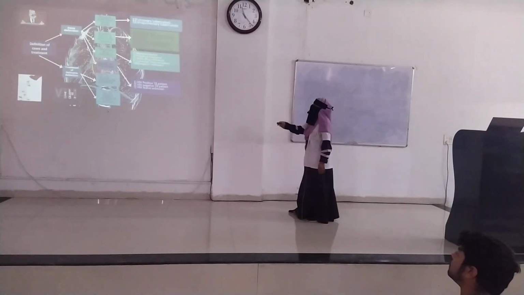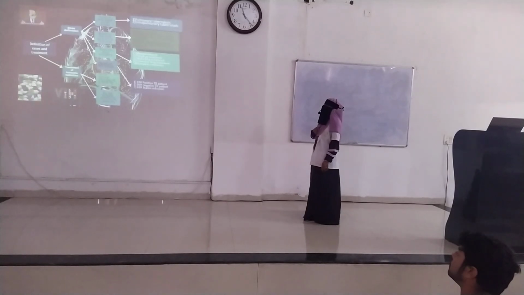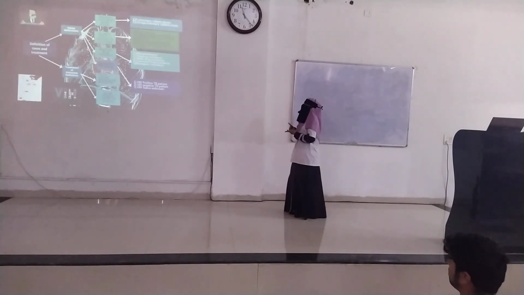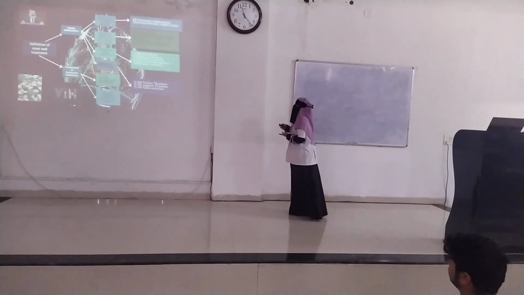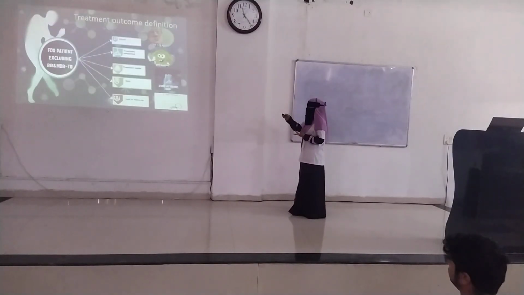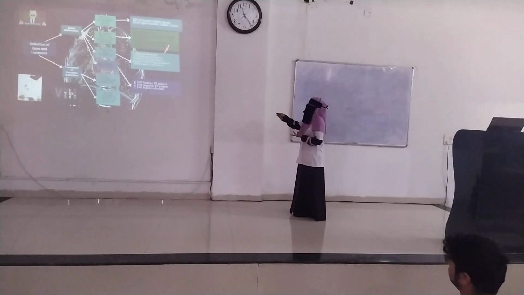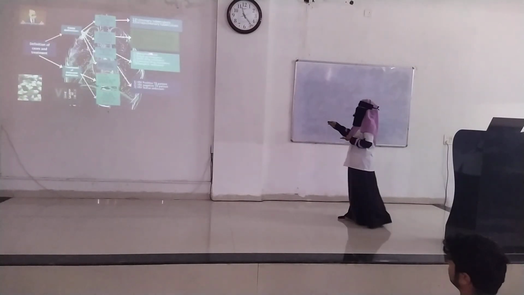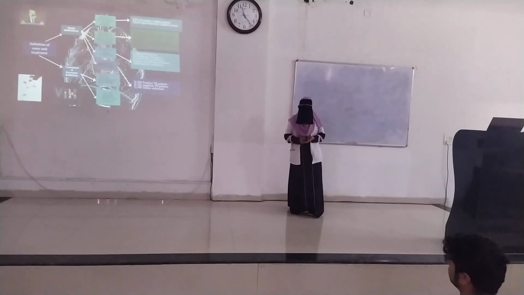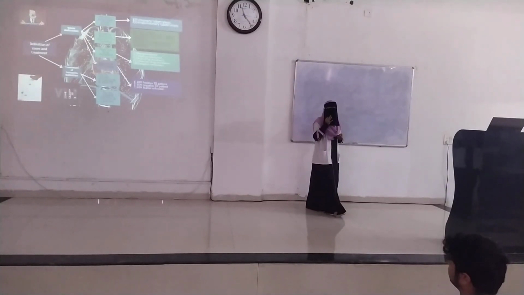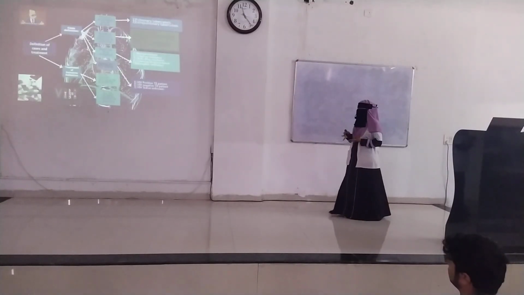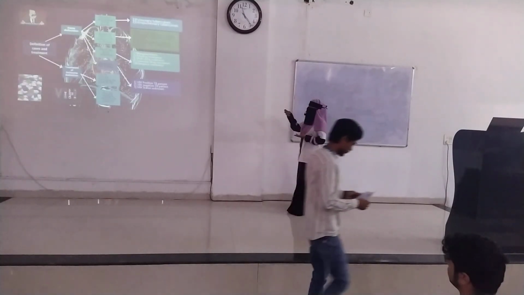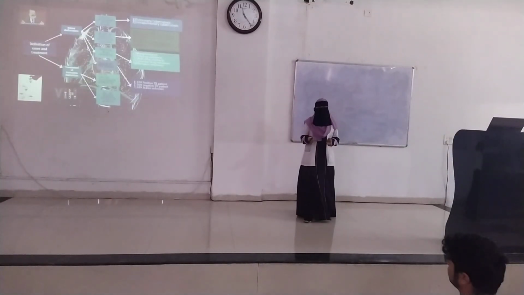Then based on drug resistance, we have mono resistance, that is resistance to only one first-line antitubercular drug; poly resistance, more than one first-line antitubercular drug; and multidrug resistance, that is resistance to both isoniazid and rifampicin. Then we have extensive drug resistance, that is resistance to fluoroquinolone along with one of the three second-line antitubercular drugs, which include kanamycin, capreomycin, and amikacin. And rifampicin resistance, as you see, is resistance to rifampicin itself.